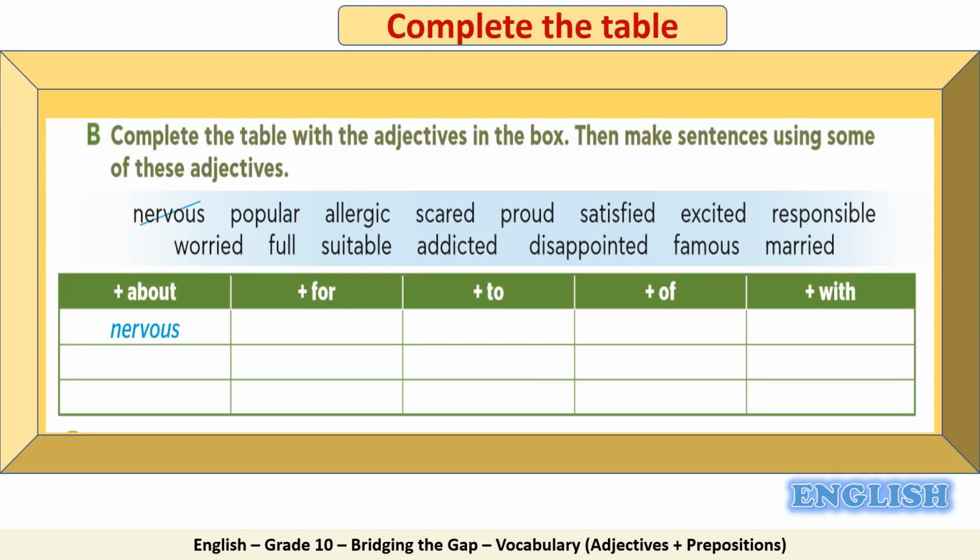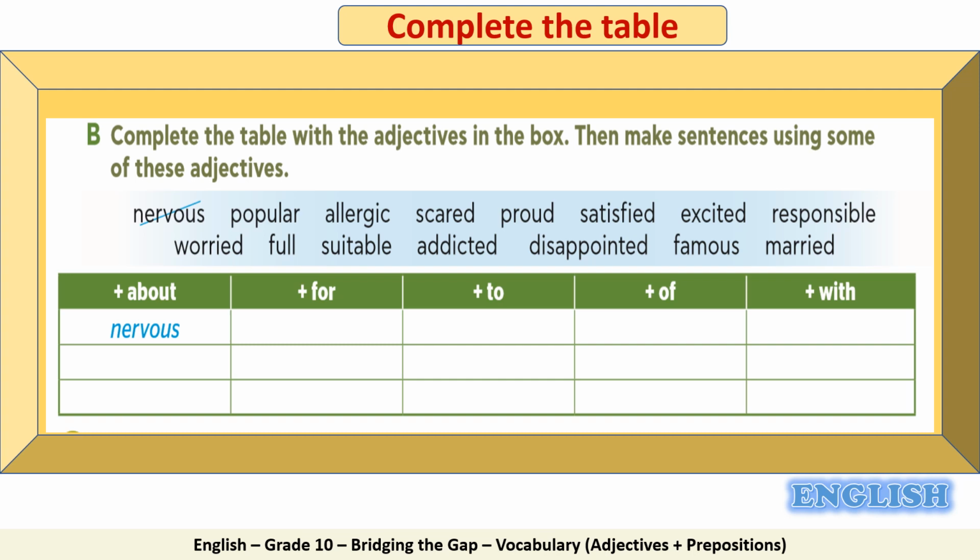Finally, we move to the last activity of our lesson today. Now that you are familiar with the rules of using adjectives with certain prepositions, use your knowledge to complete the table with the adjectives in the box. You may pause the video for 2 minutes and complete the task. Alright, now let's discuss the answers.